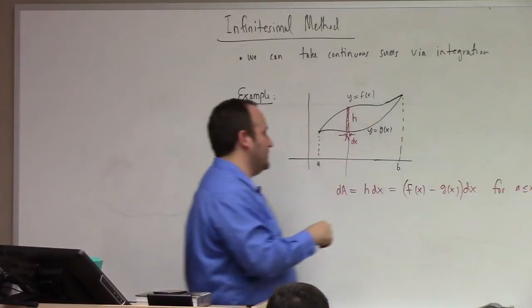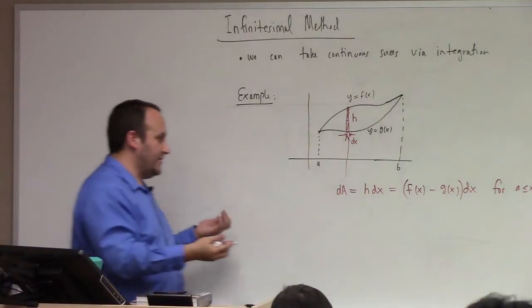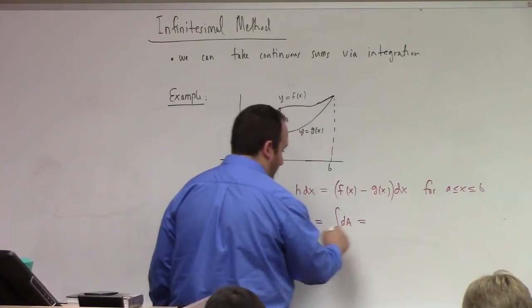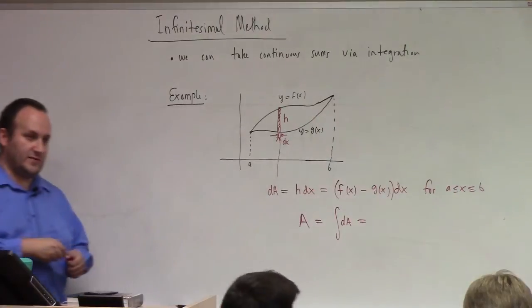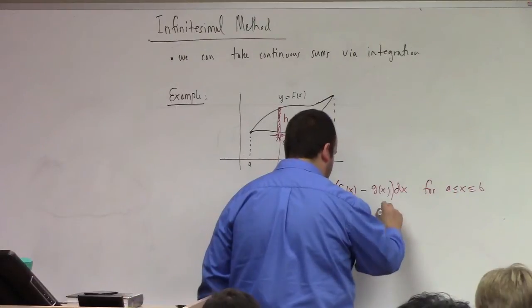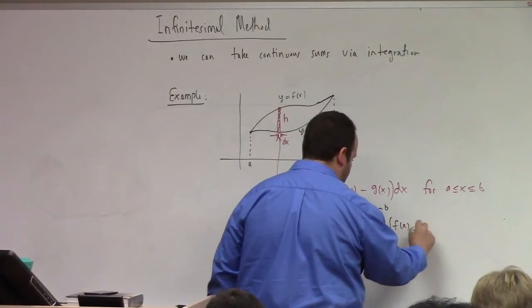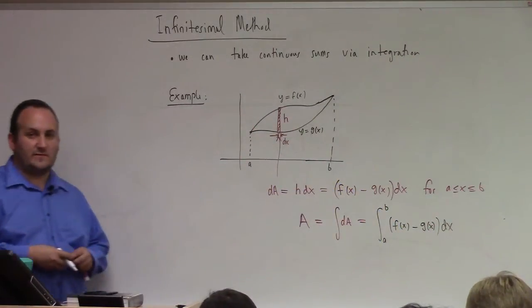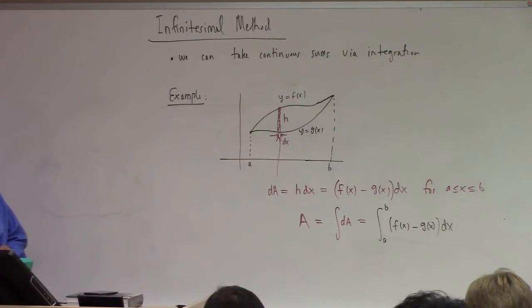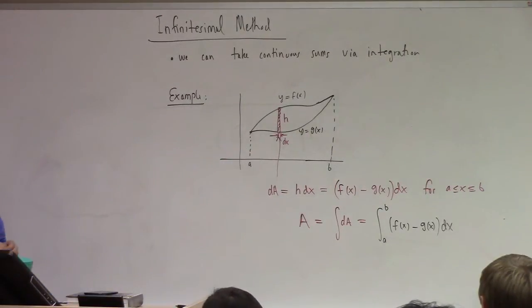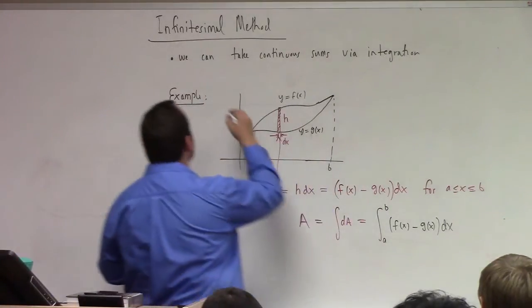So this gives me the area of the typical approximating rectangle, and then to find the total area, what do I do? Integrate dA, right? I just wrote the integral of dA as a heuristic device to say what I'm really going to do, which is integrate from a to b of f of x minus g of x dx. So the area problem is an example of the infinitesimal method. We calculate the area of some fundamental infinitesimal thing, and then we take a continuous sum, the integral, to add up all the little bits of dA. So my first example: area.